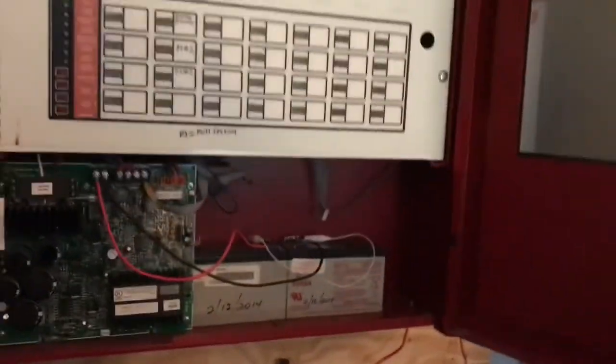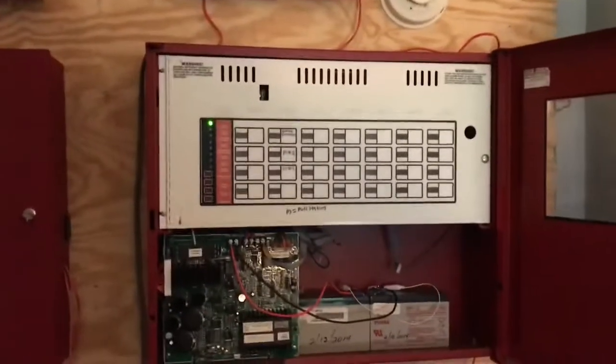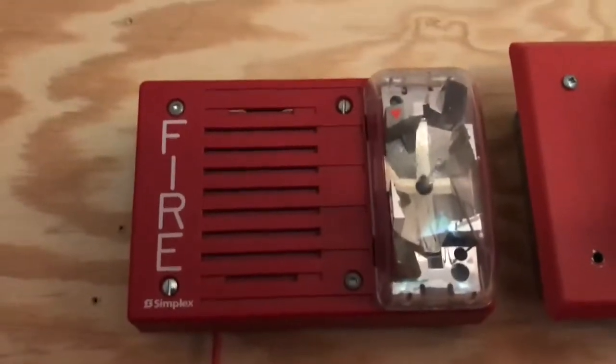Moving on to the Census Scan 2000. This is a really big panel. This is awesome in my opinion. Got the power supply, got the two batteries. Up here we have a Simplex 4903 9238 110 candela strobe. This system is doing March time.